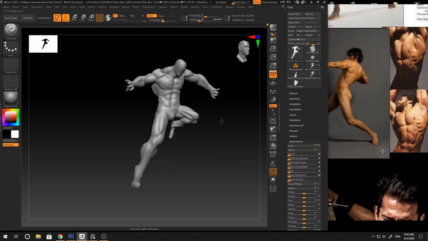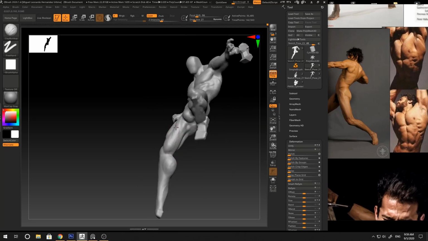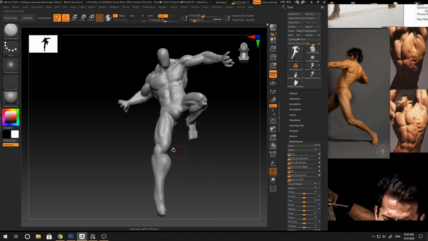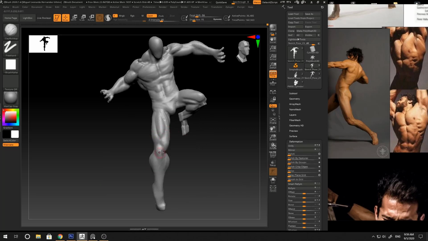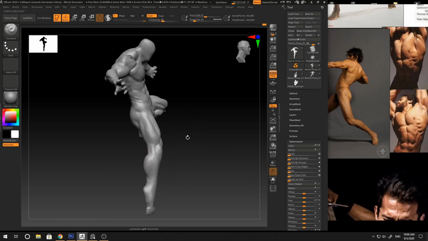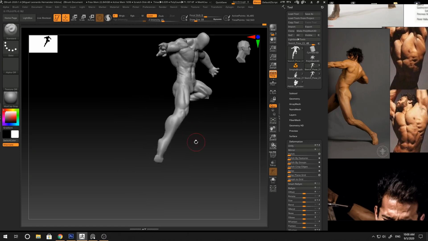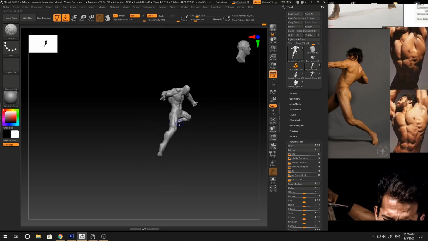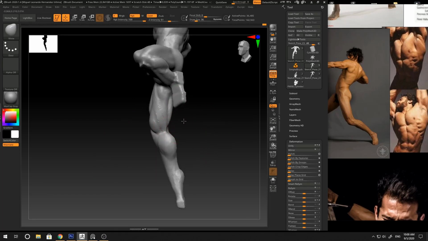Well, this leg now is out of proportion from my new leg here, but no worries. ZBrush can fix it. Now I can't imagine not working in ZBrush.